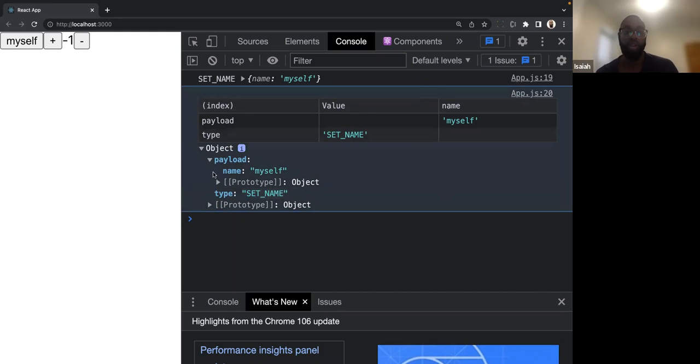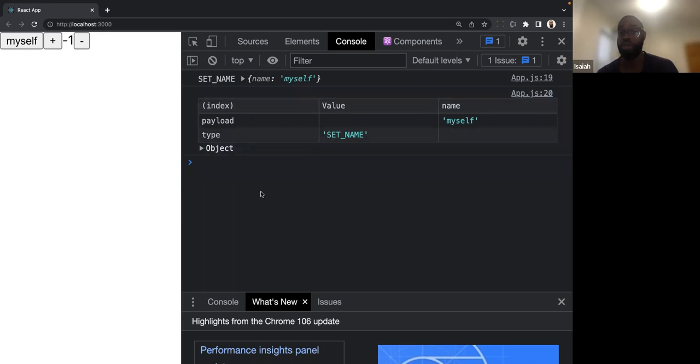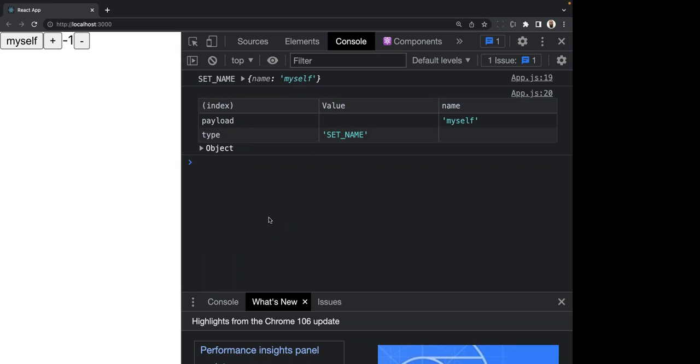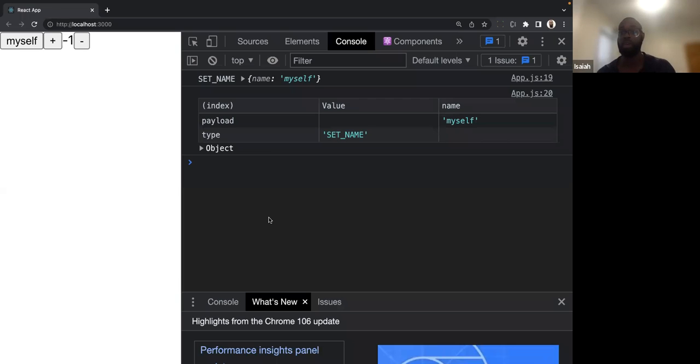But either way, this is just another tool you can use, console.table, to structure some of the logging that you do in the console. That's a really slick way to debug, and it'd be a lot easier, especially if you're tracking an array and you're trying to figure out why you're off by 1 or 2 or 3. That's pretty slick.